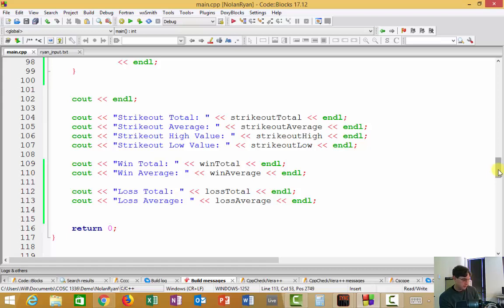CC Sabathia, number 2 with 246. So no current pitchers have over 300 wins in their career that are still playing. Justin Verlander is number 3 with 204. Here are some other notable names. Clayton Kershaw is 9th. Of course, he's a little bit younger. He's only 30 years old with 153 wins. David Price has 143. He's 32. Anyway, I think it's kind of interesting.